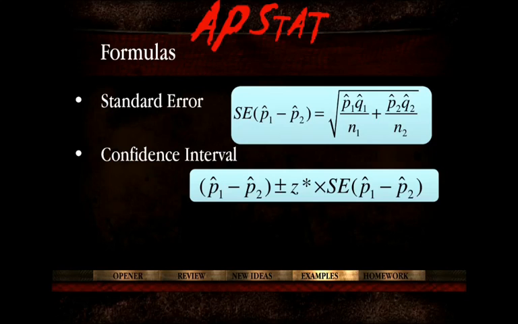This kind of sounds like a stupid question, but in the standard error equation, do you add them before you take the square root, or do you take the square root first? You must add first. Square root's last, the very last thing you do. So that confidence interval formula is the difference here, plus or minus z star times your standard error up top. But that standard error is the big formula up top. I just didn't want to write it twice.